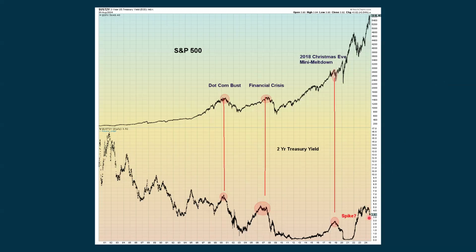This has been going down, and that typically is more positive for the S&P. Stocks like lower interest rates. Higher interest rates bite into corporate profits. So this has been somewhat helpful, because usually when this spikes up and comes down, that gives short to intermediate term support to the S&P. Well, we are declining here, and that's why we're seeing the S&P within spitting distance of its all-time high. Well, if interest rates start to go back up, that could put some pressure on the S&P.